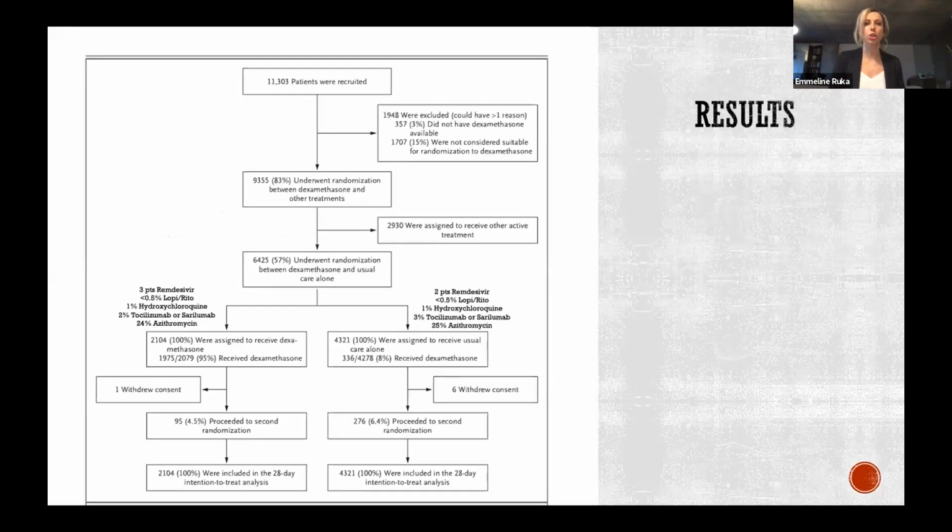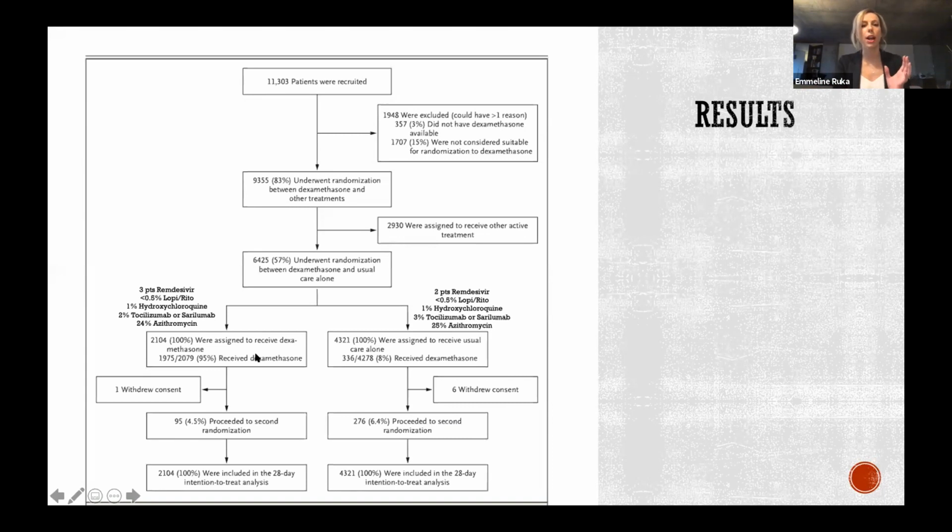So in the results, I'll point out the important things for you to understand. Again, the 11,000 patients were the patients that were eligible for the whole RECOVERY study. Some of them were simply excluded because they just could not receive the dexamethasone. The other ones could be randomized to other arms. And what they did is look at how many could enter the dexamethasone arm. They calculated their power a bit late, and then realized that they needed 2,000 patients in the dexamethasone arm, no more than that, to have enough power to see a significant difference in the two groups. So out of the 9,000 that could have entered the dex arm, they took a bunch of them and put them in the other arms.